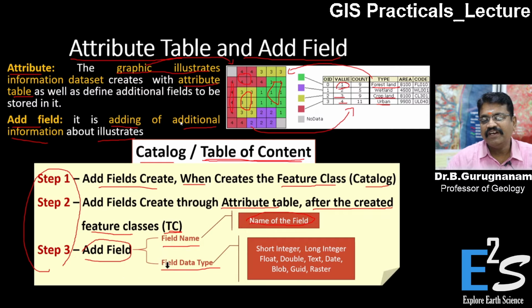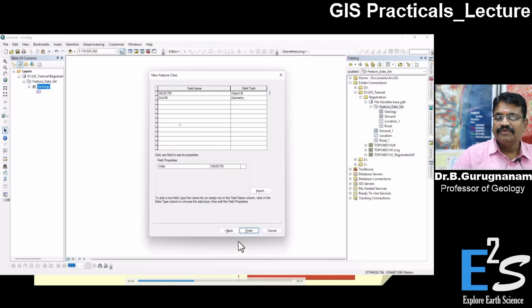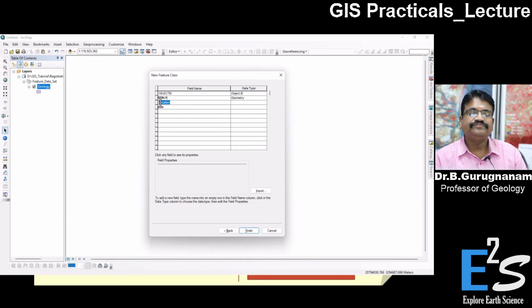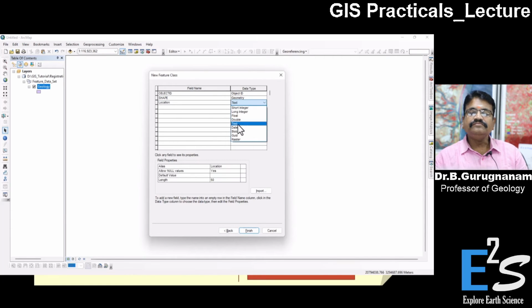Field name, field data type. As you know, in the field name you are going to assign the name of the street, district, village or town, and you assign the data type. What type of data is it? Is it fully numeric or decimal, float, short integer, something like that? So the field name is location.